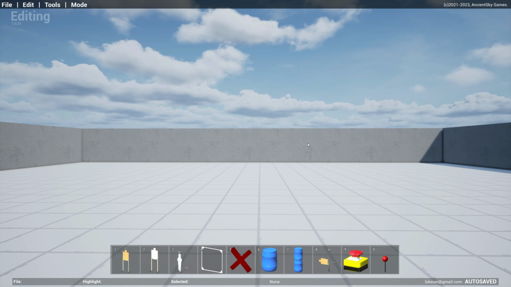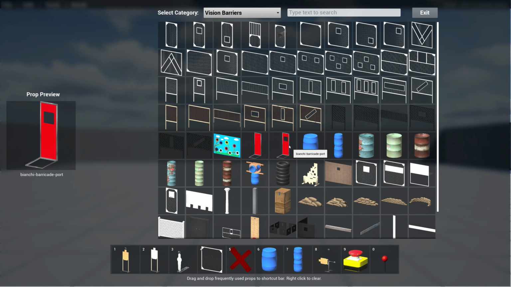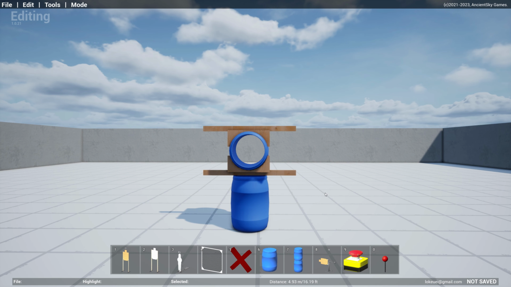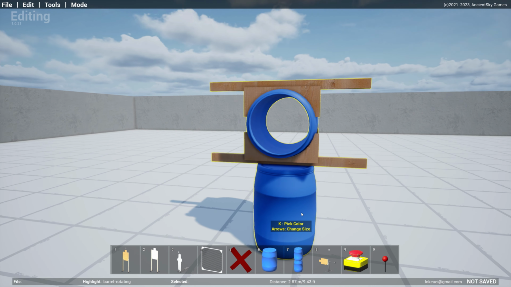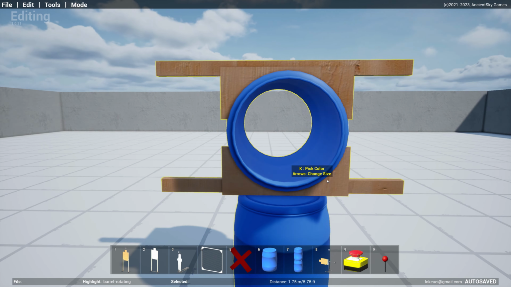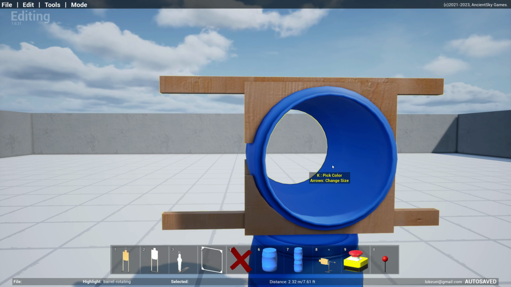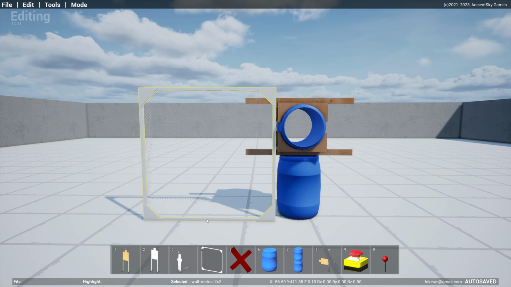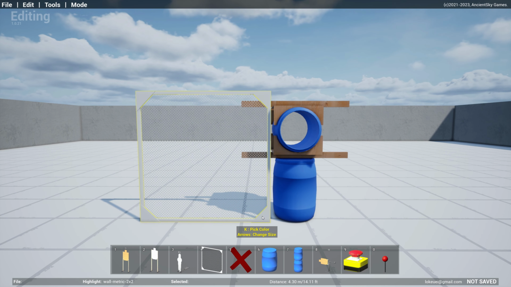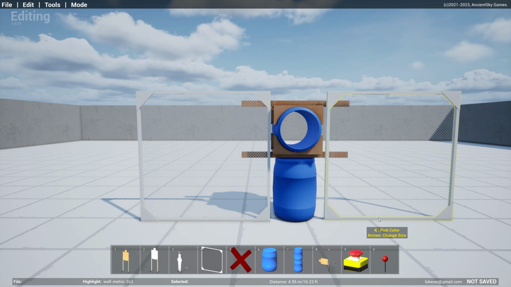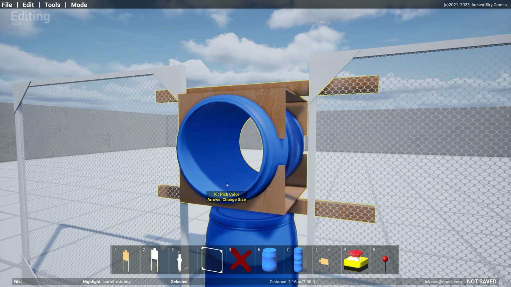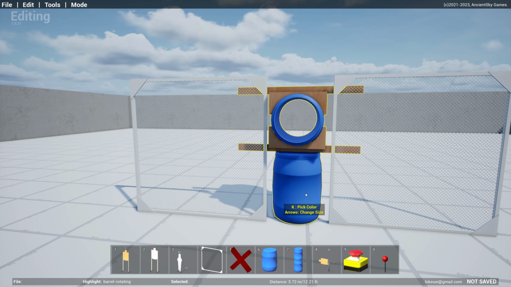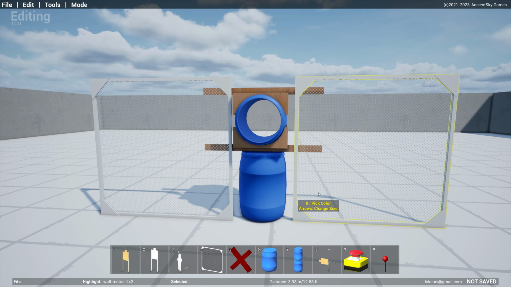First one is a prop request from Dane, who wanted a rotating barrel prop. So if you go with the vision barriers, there's this new one here called rotating barrel. Essentially, this whole entire device actually rotates, and you can shoot through and hit targets on the other end. I think they usually put walls on either side, something like that. Then the shooter will come up to here and start rotating this assembly that's on top of another barrel. So that's the first prop, and then the rest are just a bunch of functionality.